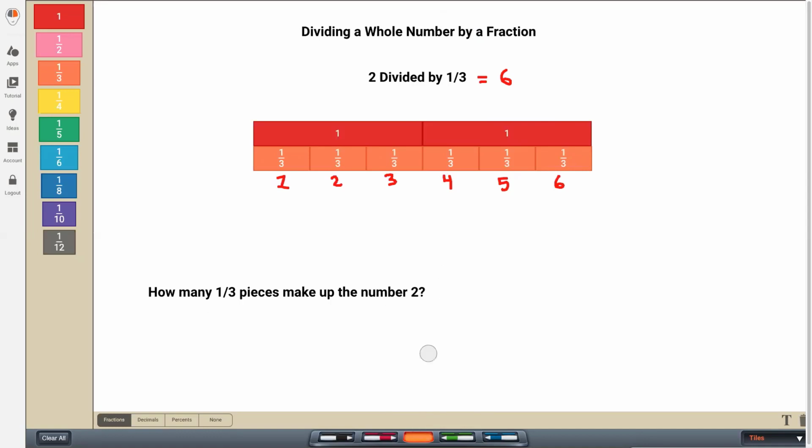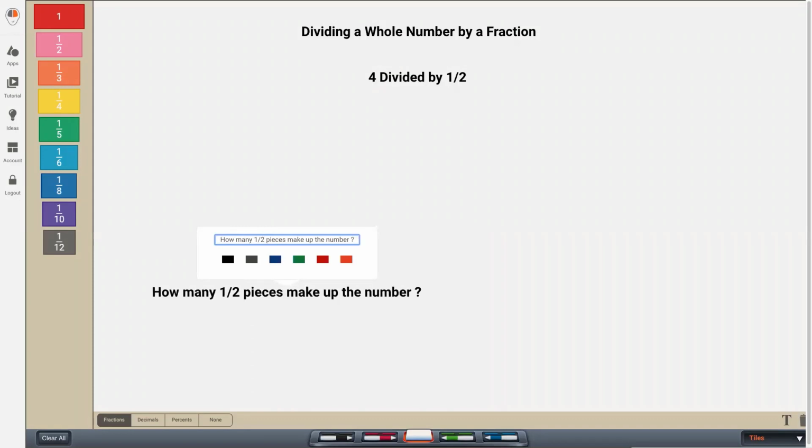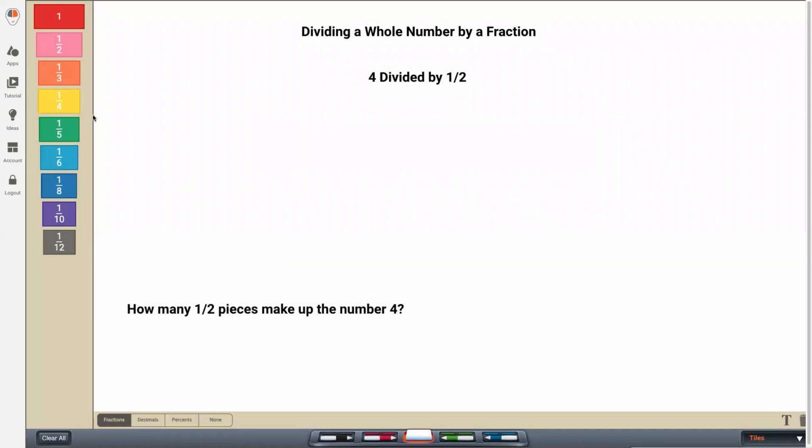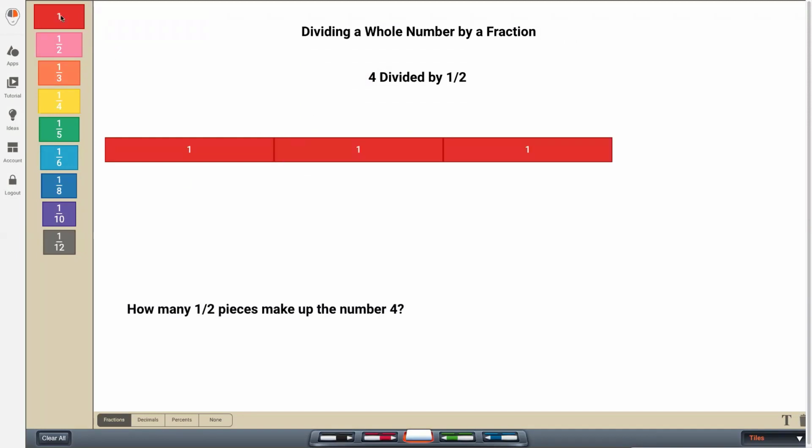So I'm going to erase this and go ahead and delete these fraction tiles. The next problem I'm going to be solving is 4 divided by 1/2. So let's change this to how many 1/2 pieces make up the number 4. So now I'm going to build the number 4. 1, 2, 3. I'm not going to quite have, oh, yep, I do have enough space.